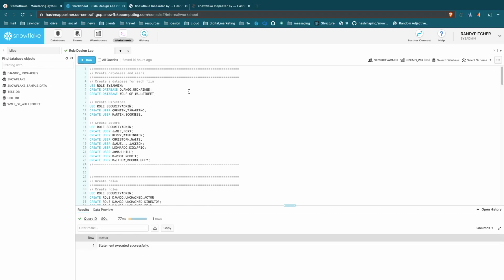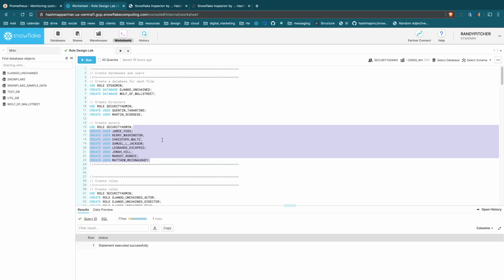Next, we switch roles here to security admin. And I still use security admin to create users and roles. But the new user admin, I guess, is designed to be able to create some users and perform some of those activities. So use what you think is best. I think security admin makes sense for both roles and users. So we'll create these users. I created these ahead of time. But these are the two directors from these previous films. And then this is a list of cast members across both films.